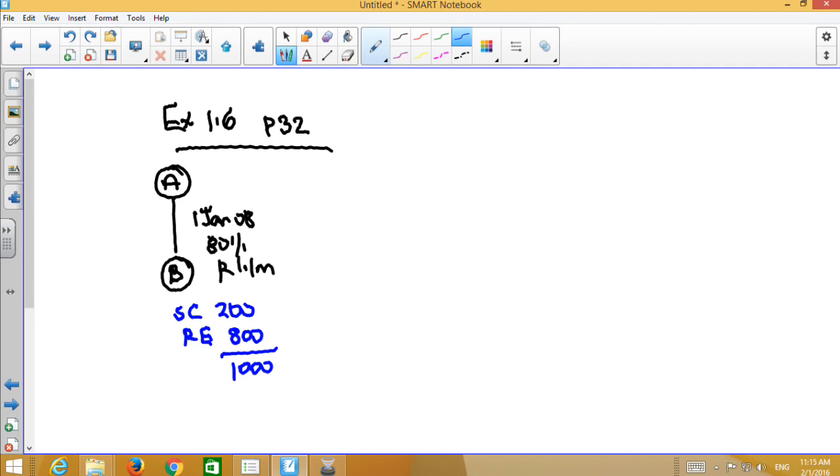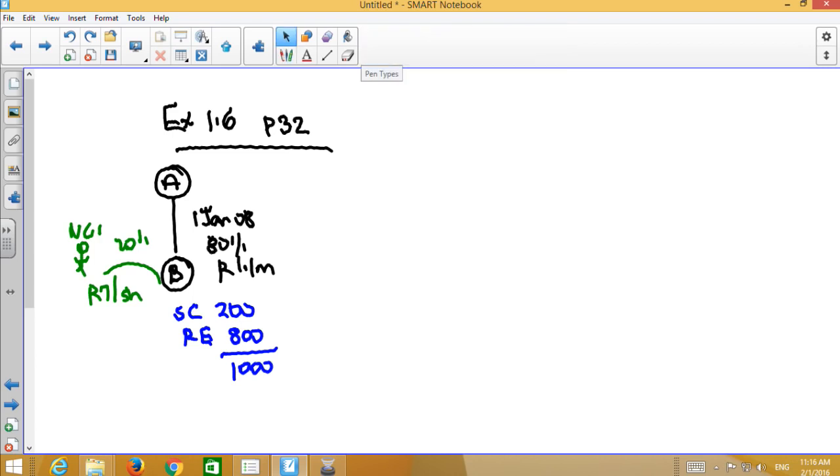And then they also say to you that the market value of the shares at that date was R7 a share. So on that date, it was R7 per share. Okay, so there are two possibilities with this NCI. Here's the NCI. He owns 20% of the shares. So there's two possibilities on how to treat this NCI and what number we're going to land up with as goodwill. The first possibility is the way we always did it in second year, which is percentage NAV.